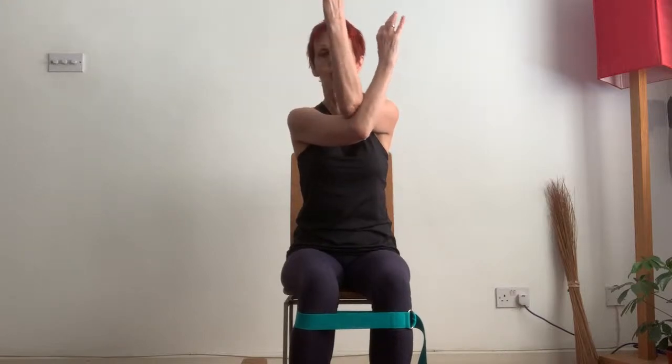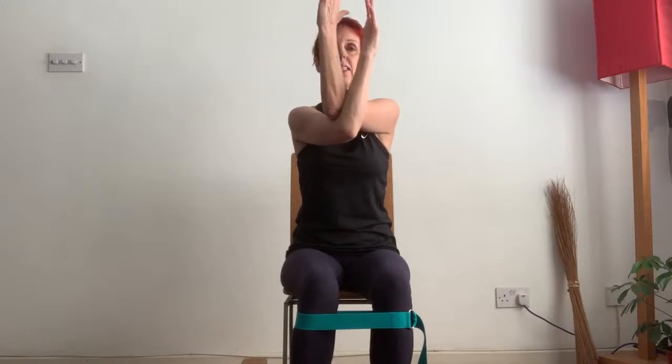Breathe in to come up. You've still got your right elbow on top of your left. Can you release the arms? This is a classic yoga pose called Garudasana, eagle wings. So you might have your hands here. Next stage is backs of the hands together. Next stage is palms together.